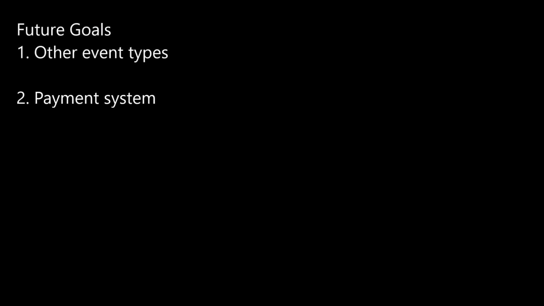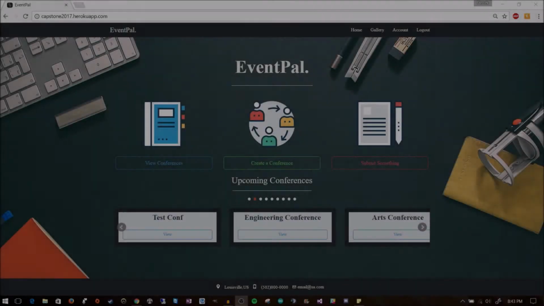Now in the future, we suggest adding handling for other types of events, such as conventions and similar events. Additionally, this site will also need some form of payment system for people creating events, or maybe set up some form of premium accounts. Now in this next part, we're going to be diving into the site itself. I'm going to be creating an account and walking you through the different uses.